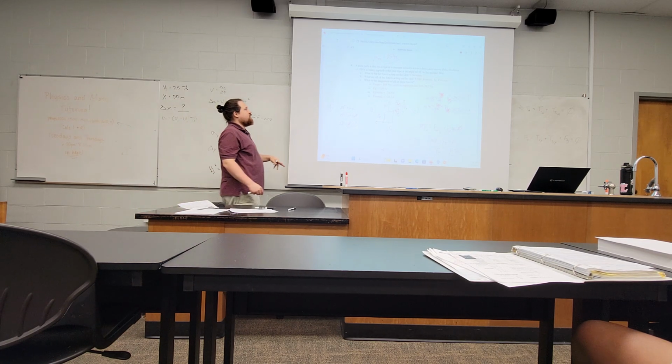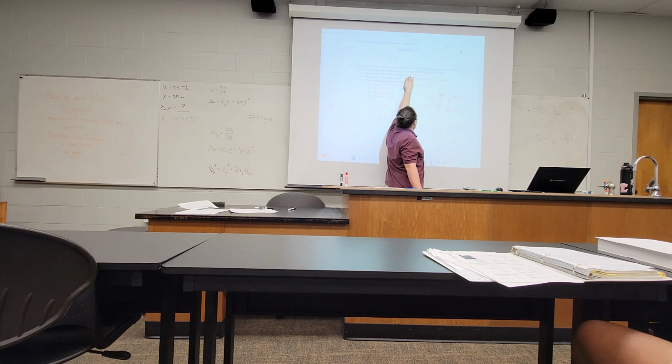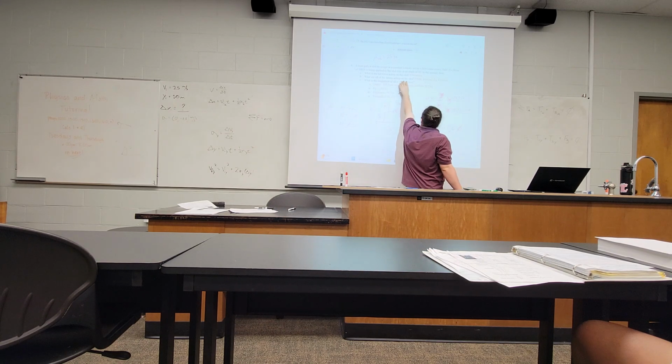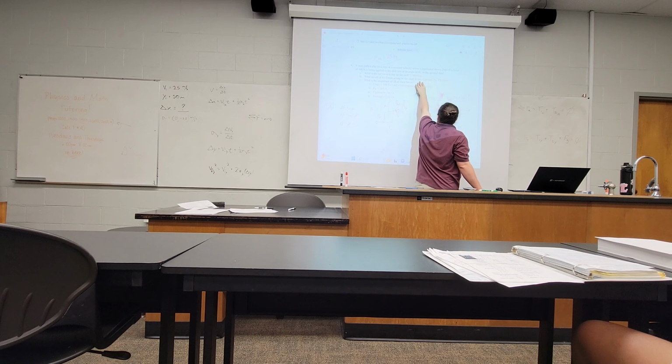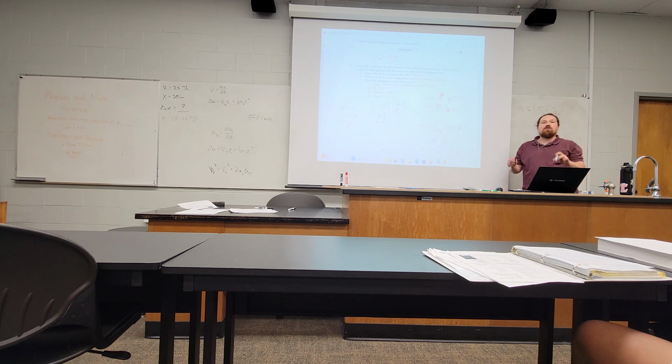So the first question is, what is the net force? If it's at constant speed, net force must be 0. Part B is identifying the 4 forces that must be here. And then part C is figuring out what they all must be equal to, such that they all add up to 0.